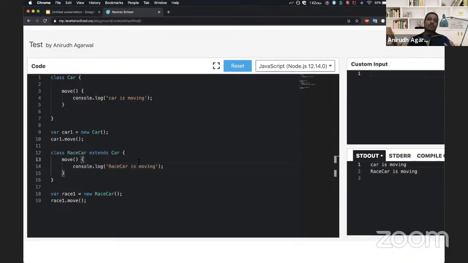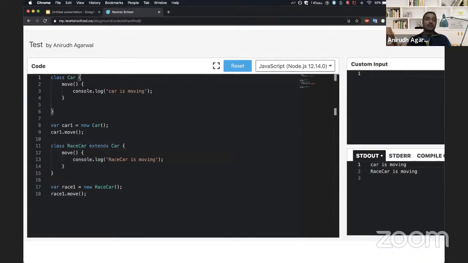What JavaScript does is that at compile time, it does not look at any of it, and basically at runtime, when it sees the code, it sees that car is the parent class, so it will first look at all the functions of the parent class. But then it will see that there is another function in the child class which has the same name as the parent class function, but it's given a different body.